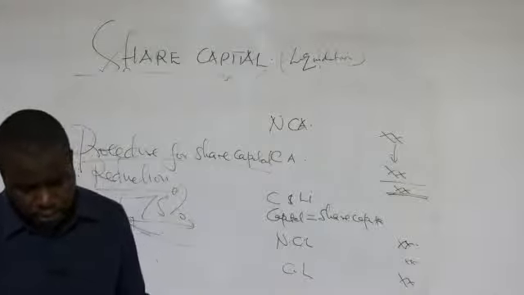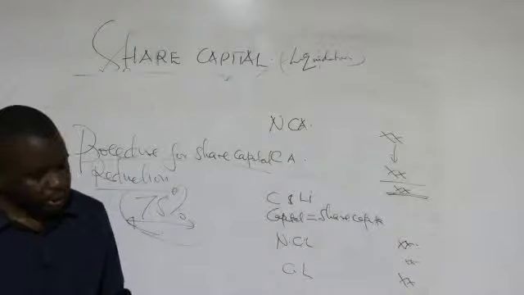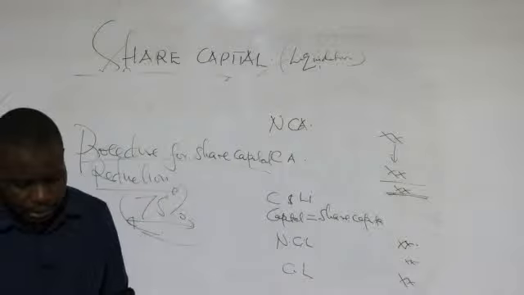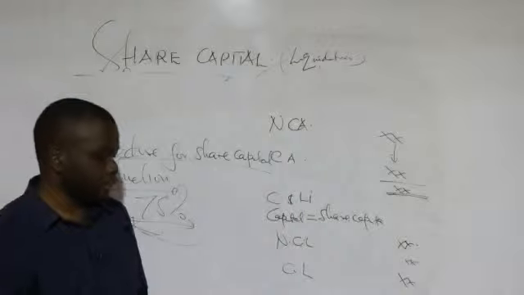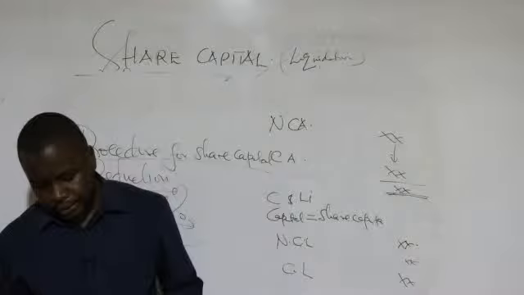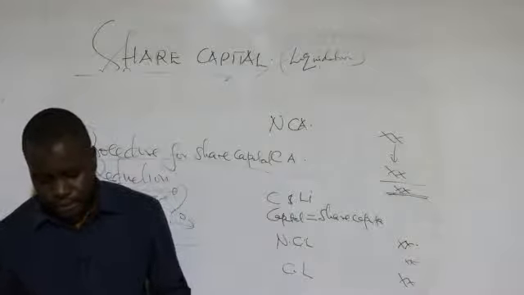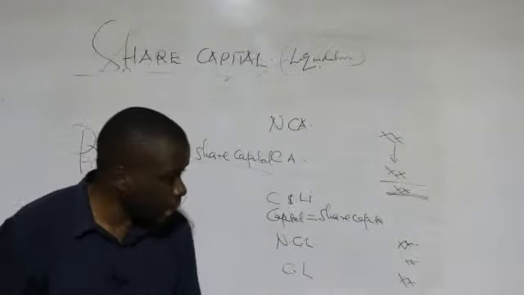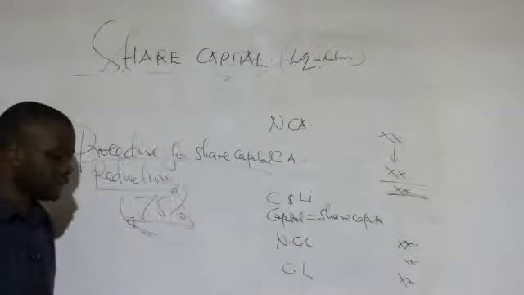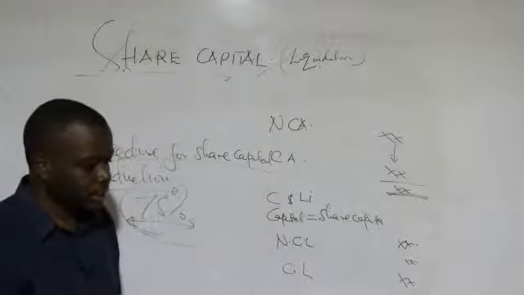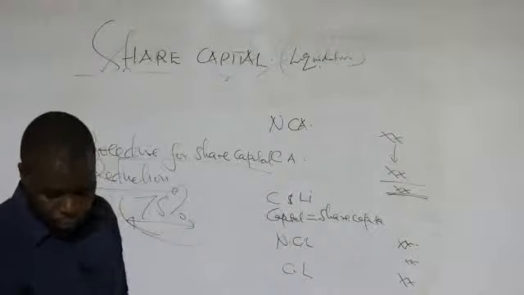So the dividend warrant would contain the full registered name of the company, the address of the company paying the dividends, and the full name of the security for which the dividends are being paid. Are they preference shares? Are they ordinary shares? Then the date of payment, the period to which the dividends relate, and the amount of dividends. And of course there's a tax usually paid on dividends known as withholding tax. So they'll indicate the withholding tax that is going to be deducted from your dividends.